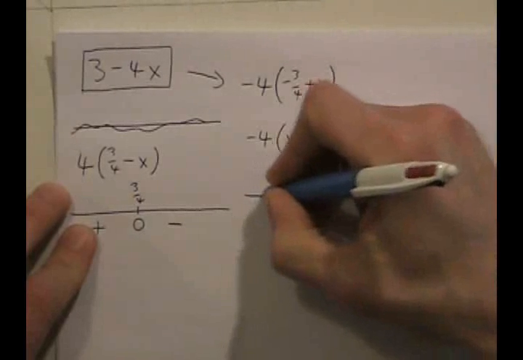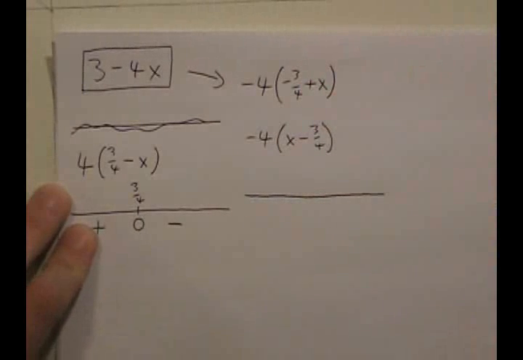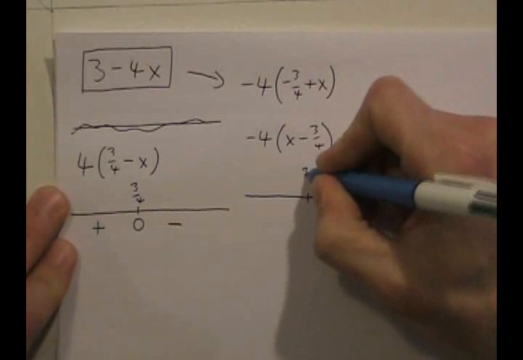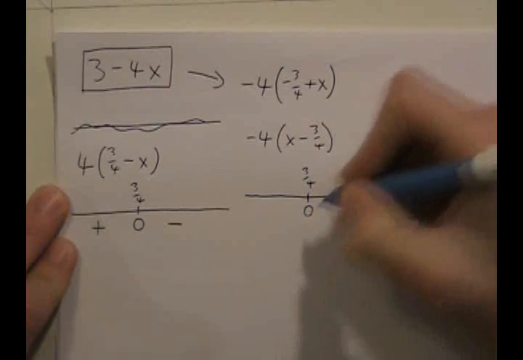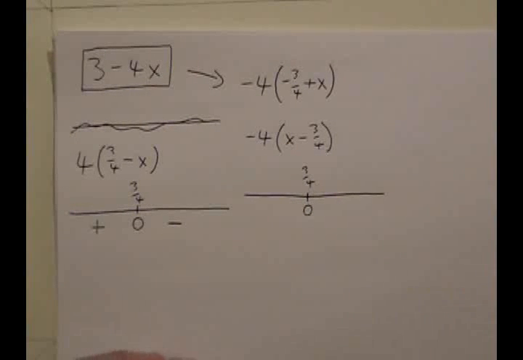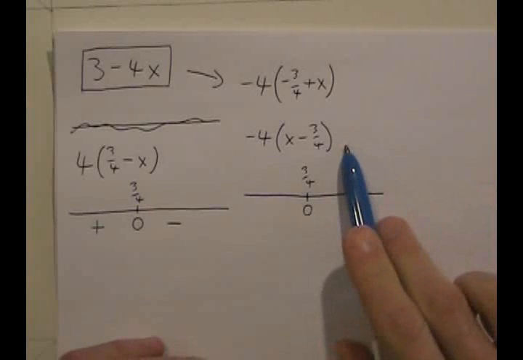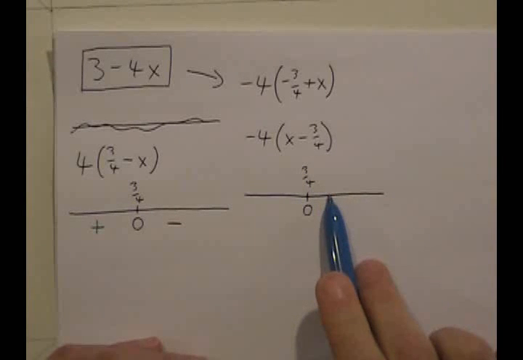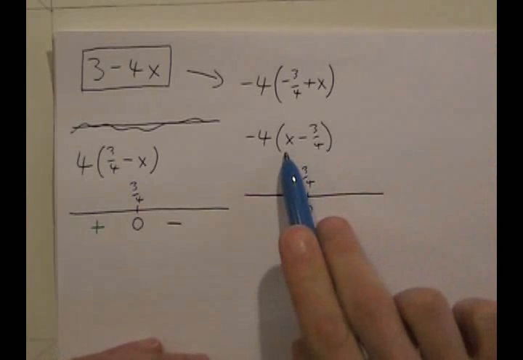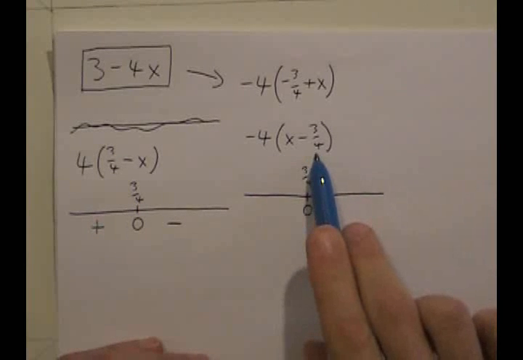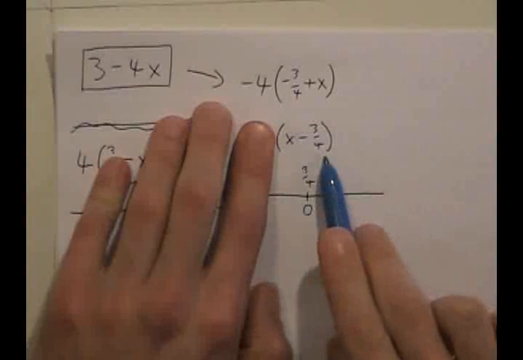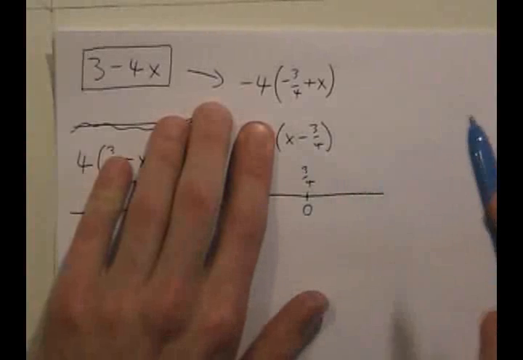So let's go back to this again. Alright, I want to mark down where it is equal to 0, and it's easy to see. At 3/4, the value will be equal to 0. And then here comes the part that's a little bit more tricky. You might think that, well here, if I plug in a number larger than 3/4, 5, 6, 7, 8, 9, 10, 50 billion, a large number minus 3/4 is a positive number, but don't forget that after that, this expression will be positive as long as x is greater than 3/4.